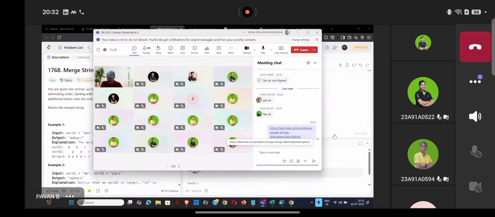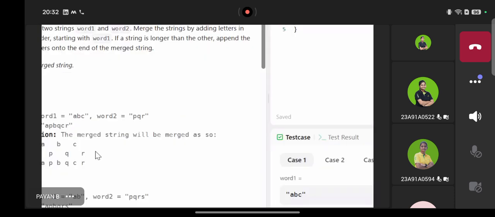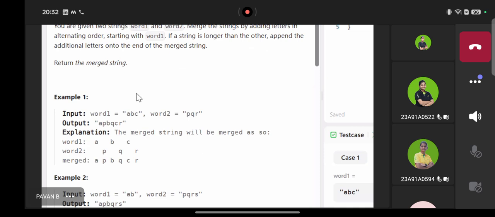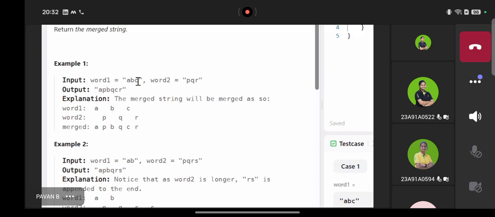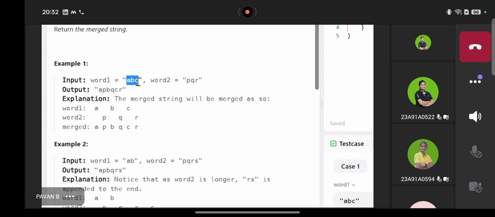So I hope you have been through this problem. So this is purely an implementation problem on strings, but still this is categorized into 2 pointers because they are asking you to merge the strings alternately. So this is not a difficult problem. So basically you will be given 2 words, A and B, and you have to combine those 2 words. But when I say combine, you should not actually put one word at the end of the other. For example, you should not combine ABC by adding PQR to it in the very end. So that will give you ABCPQR, right?